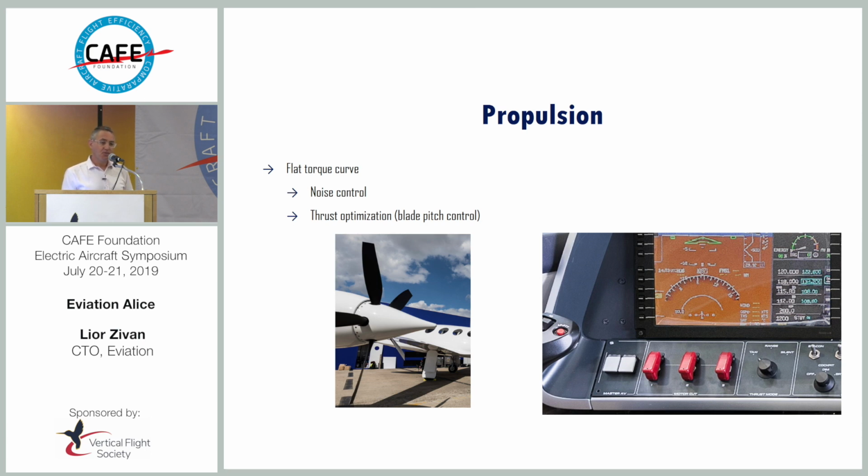First of all, we have another feature because now we can totally decouple the RPM from the torque. So we can have the same power, which is the multiplication of RPM and torque. In a few configurations, I can get 2,500 RPM and 1,000 Newton meter torque, and I can have 2,000 RPM and 1,200 Newton meter torque. Same power, but not same performance. So now the optimization is much more flexible.